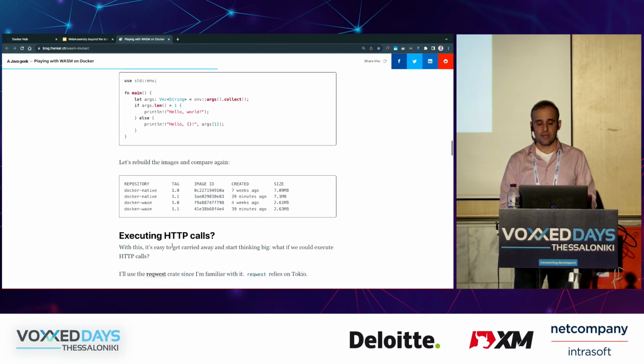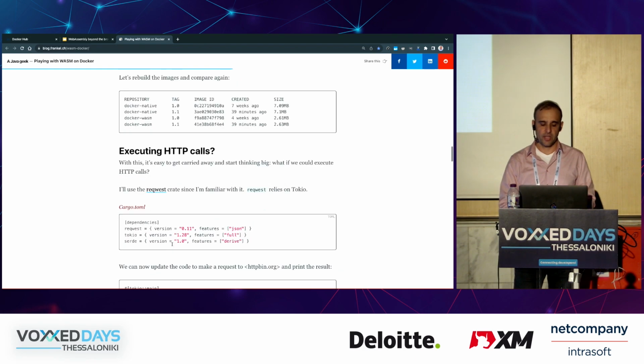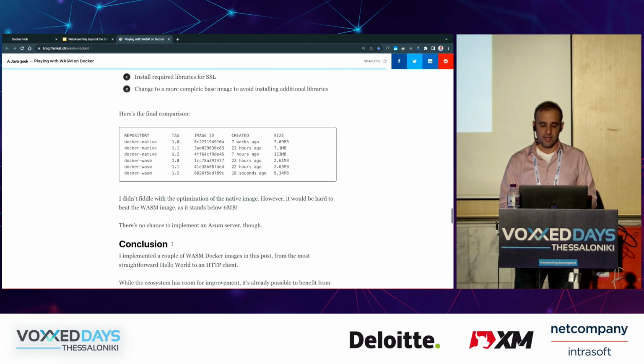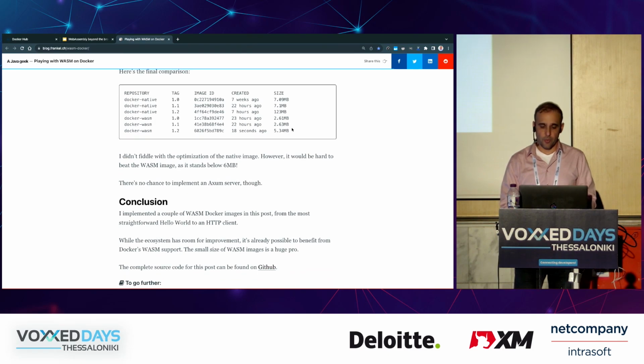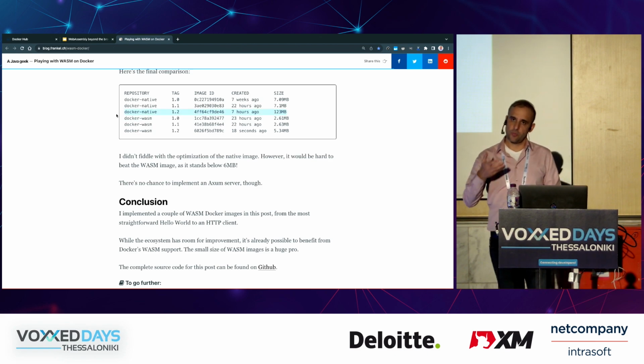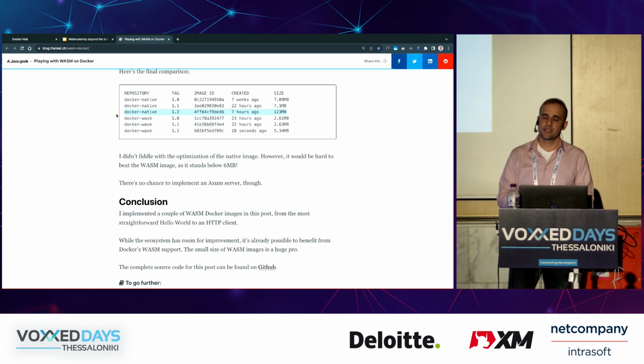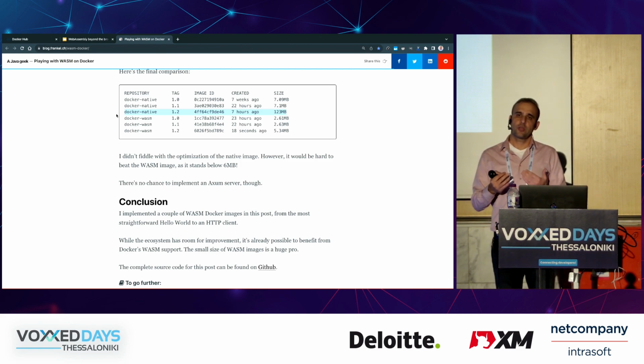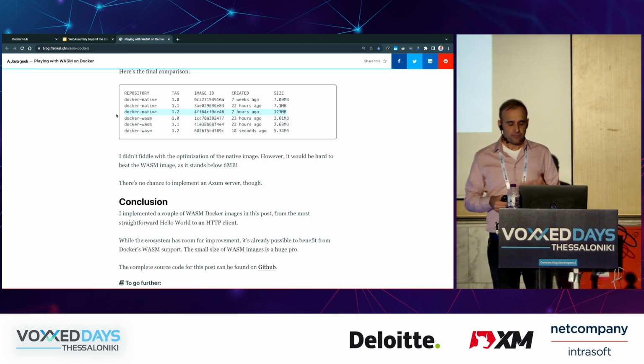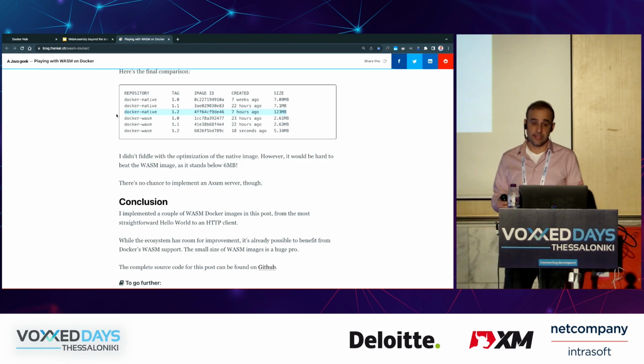And then he went on and added more stuff to this Hello World. He tried to add HTTP calls and added some frameworks. You can read more about this, but basically the point is that at the end of it, the WebAssembly container was 5 megabytes with all this extra stuff, whereas the Docker one was 123 megabytes, so much bigger. And again, the reason for this is that when you're building a container, you need to figure out what you need as your base images. You need to figure out what you need to install into the container, and you need to make that as efficient as possible. And sometimes you add more things that you need, right? And then because of that, your container ends up being more than it needs to be.